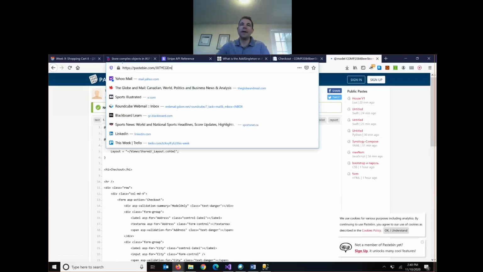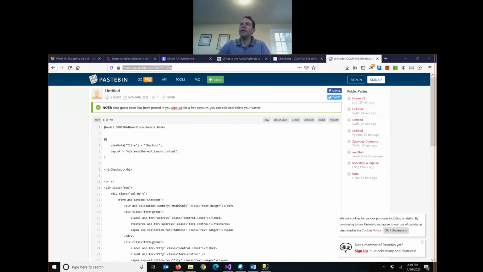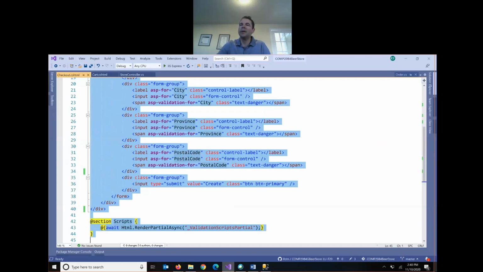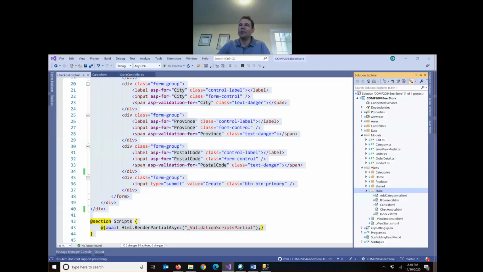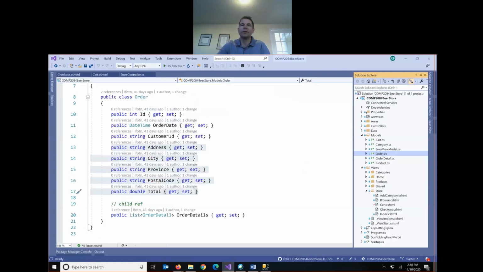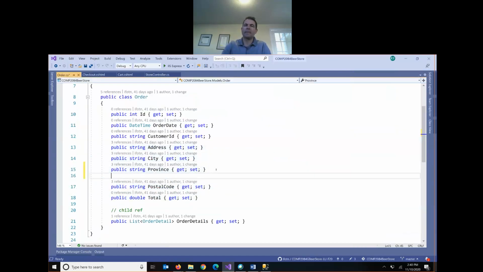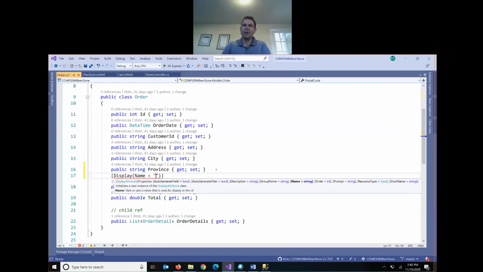So here's the modified checkout form, if you need it. And I want to open my order model and just add an alias for postal code. So I'll go to Models and Order. And above postal code, I'll add display name equals postal code with a space.